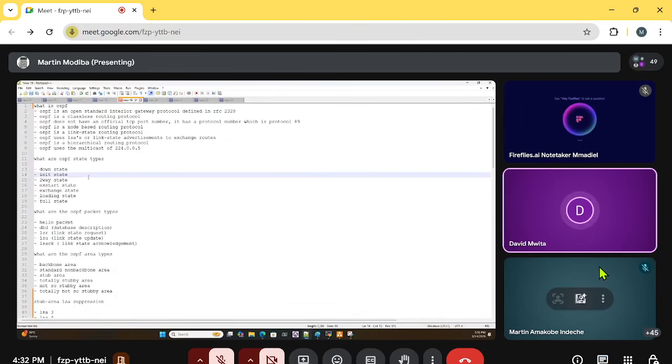Since we're talking about DR and BDR, it's also very important to know that where we have DR and BDR election, the BDR and DR do listen to the multicast IP address of 224.0.0.6. You mean 5? No, 6. DR and BDR use .6. The others use .5. Okay. Yeah.